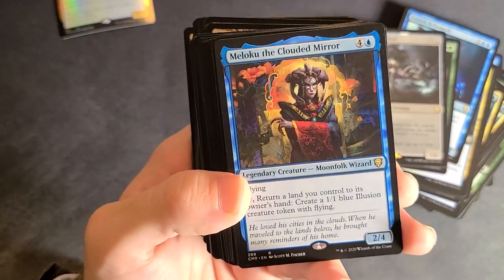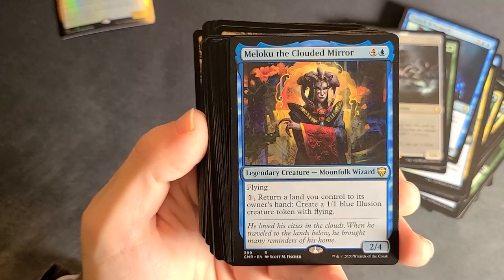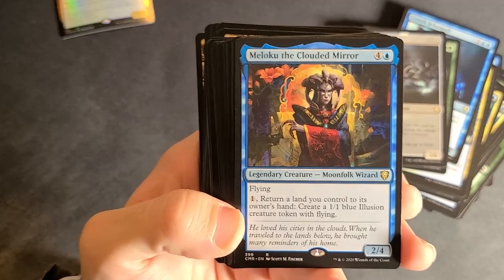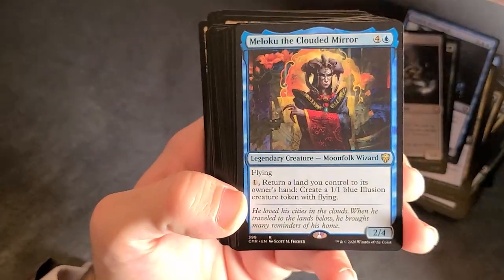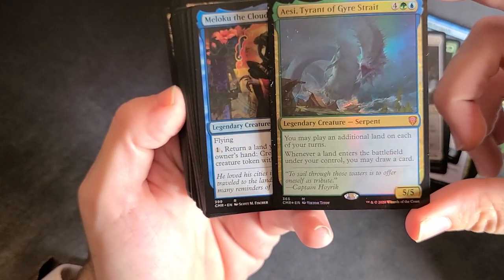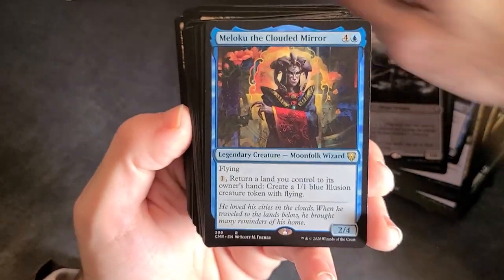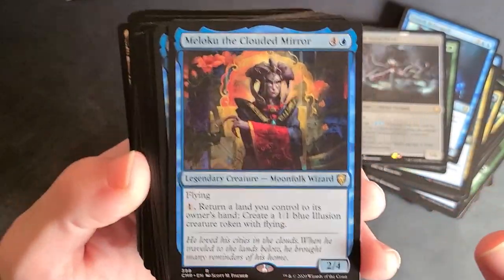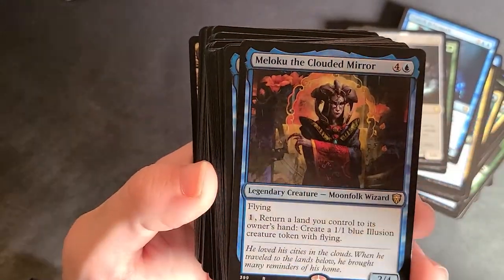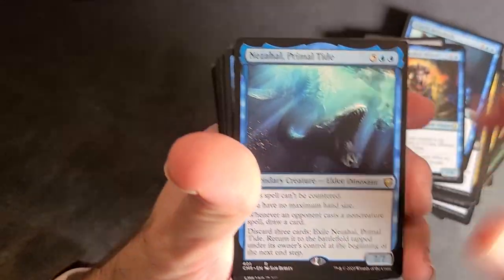Moloku, oh, card after my heart. Love Moloku. This is a card I played a lot with back in Kamigawa. And the ability to return lands to your hand and make tokens, once again, really good with AC, right? Because if you're out of lands to play and you want to draw some cards, well, hey, pick one up, play it back down with Moloku. It comes into play untapped. You draw a card. You can just tap that land and return it right back to your hand if you want and play another one for your turn. So, oh, delightful card. And also, I love Kamigawa, so it's a great reference back to that set. Love the artwork by Scott Fischer here. Just what a winner of a card on the whole.